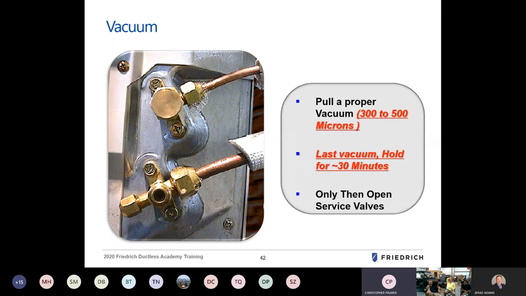Vacuum test, you can check for bubbles. See if you have any leaks under a vacuum. If you lose the vacuum or if you notice any bubbles, you're going to have problems and you want to revisit your nitrogen pressure testing process.